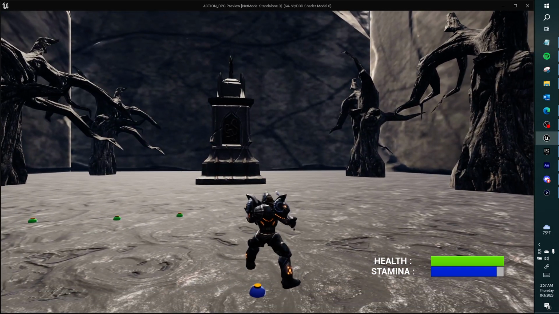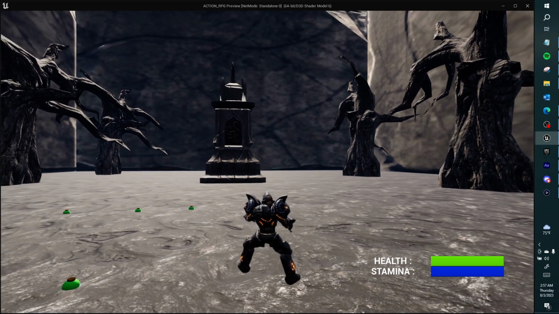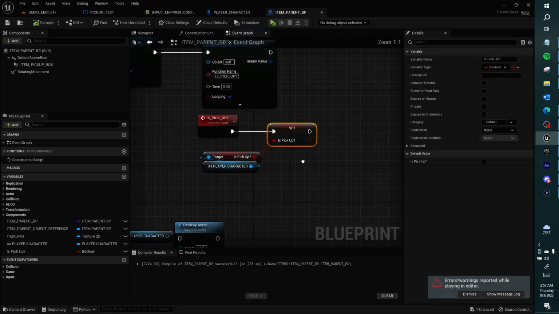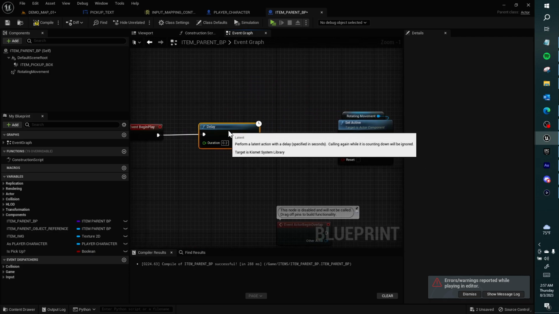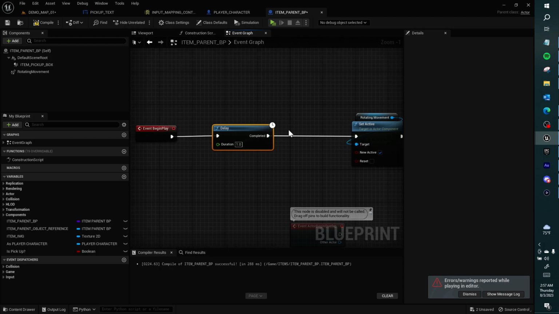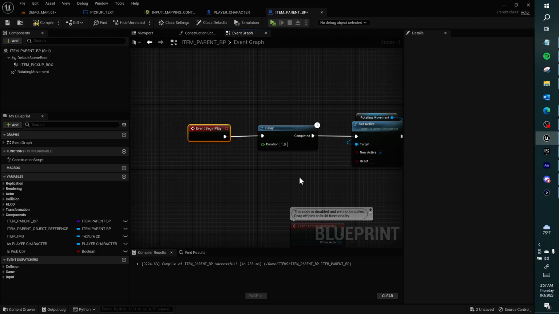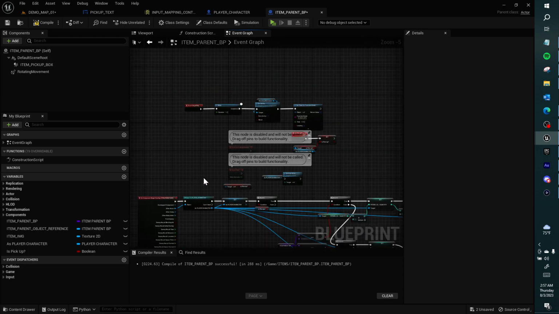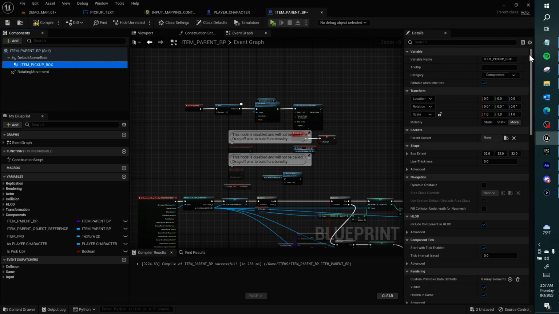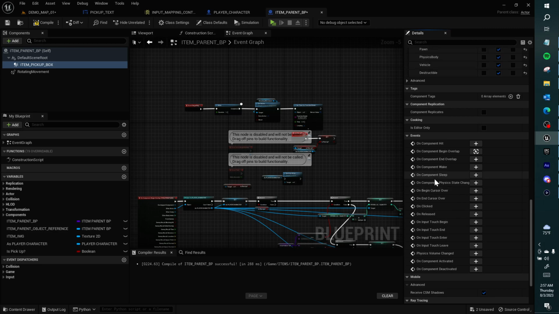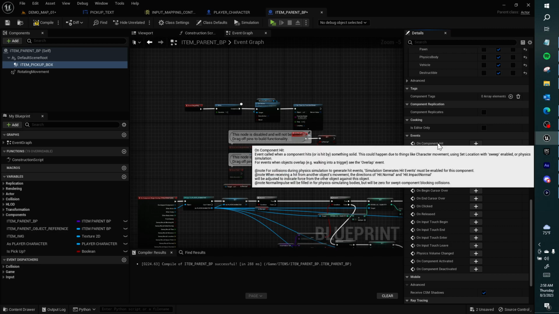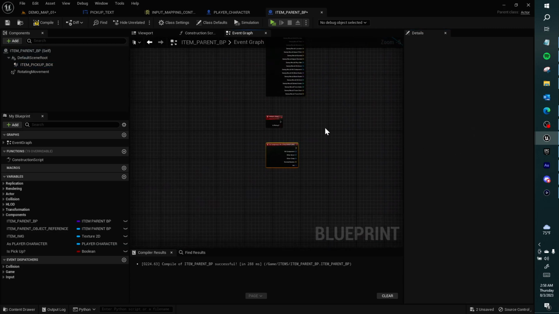Walk over this. A delay here. 1 second. Use jet and pick a box. Let's get component hit.